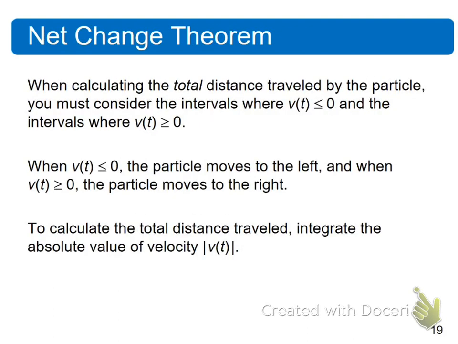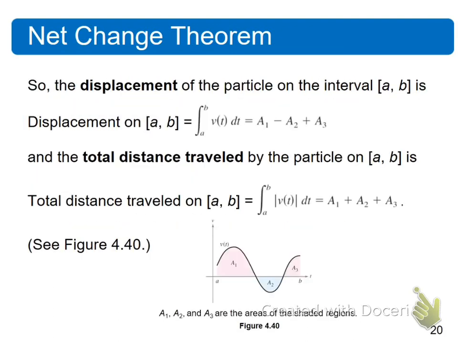And then we can take total distance traveled. If you want to add that to it, it would just be simply from a to b, the absolute value of v of t dt. Look at that. This distance, don't we break it up? What we do with absolute values when it goes below the x-axis, we say minus to get this negative area back to positive, plus the positive. We did this on the test, didn't we, guys? We negated the negative part. We made it positive. So I said the area from here to here plus the area from here to here plus the area from here to here.